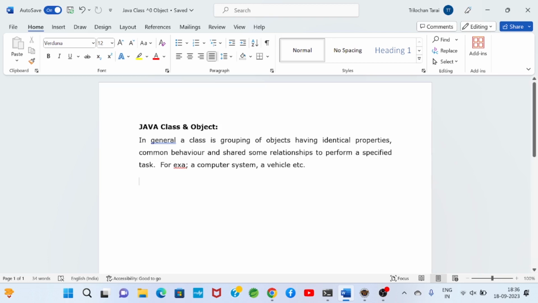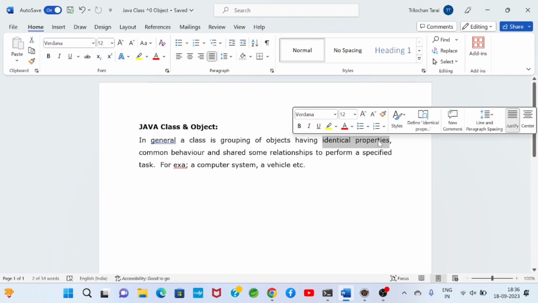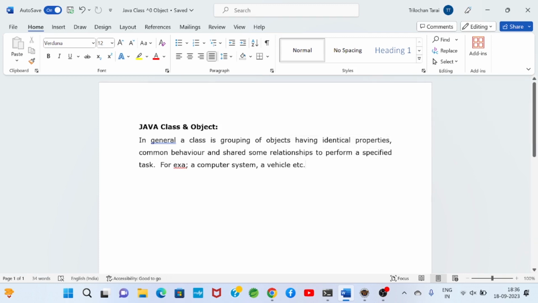Each component has its own identical properties. The monitor has its own property: through the monitor we can see the output. The keyboard has its own identical properties: through the keyboard we can input values. So every component has its own identical properties and shares some relationship.